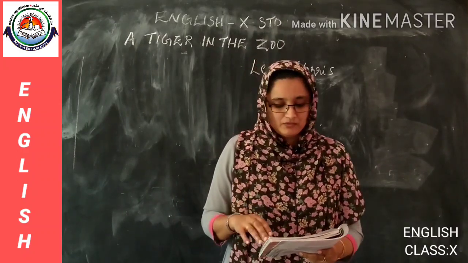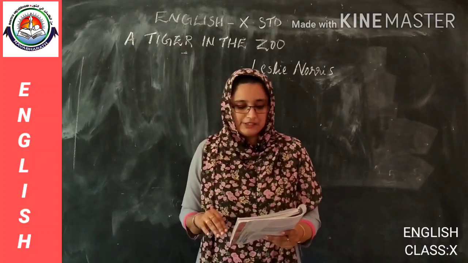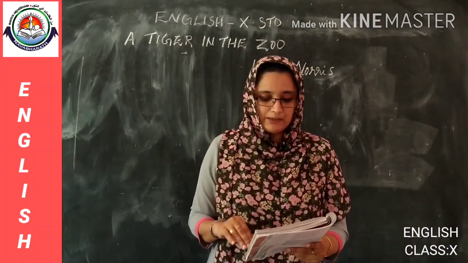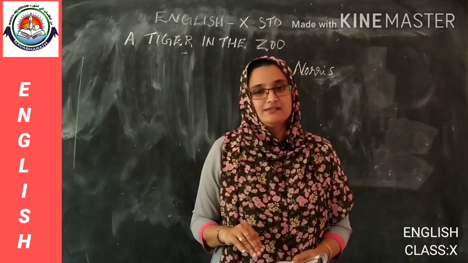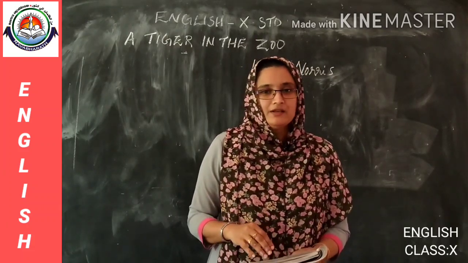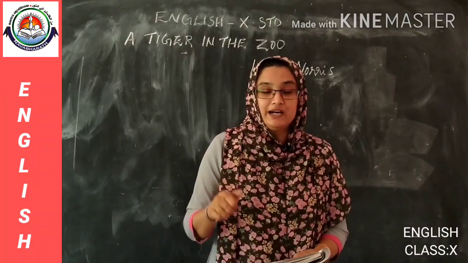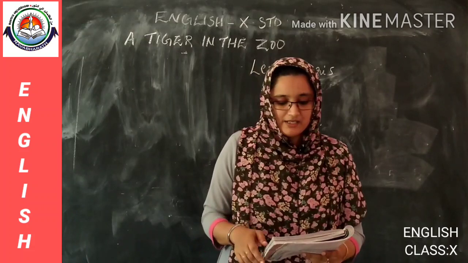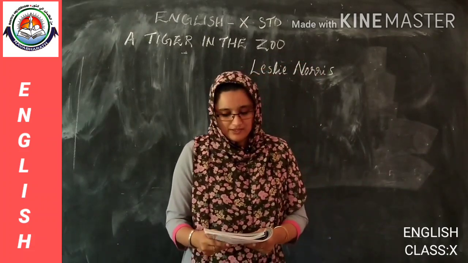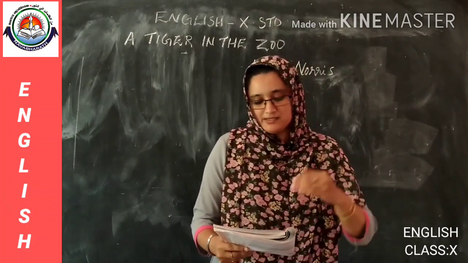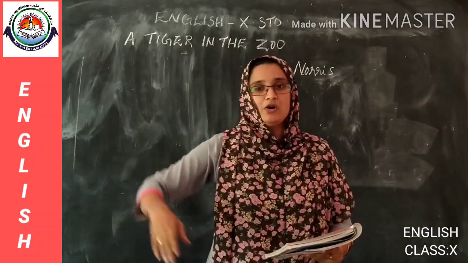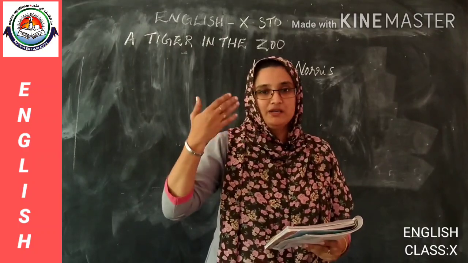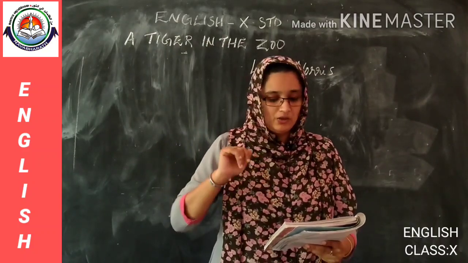He should be lurking in shadow, sliding through long grass near the water hole where plum deer pass. We can see an imagery here. In the jungle, we know that a tiger is a very powerful animal. And there he is hiding somewhere. He is lurking. Lurking means hiding, hiding in the shadow of a long grass, behind the shadow of long grass.